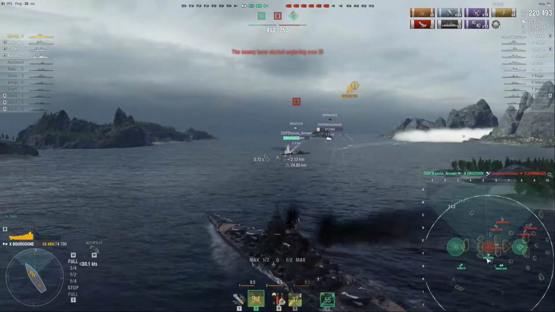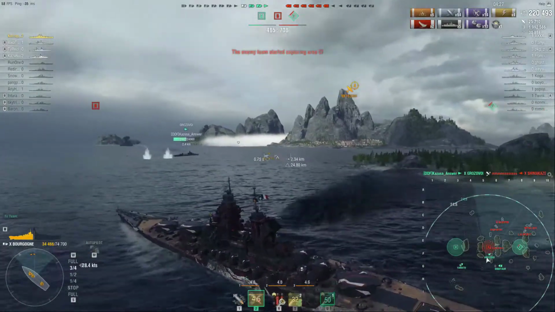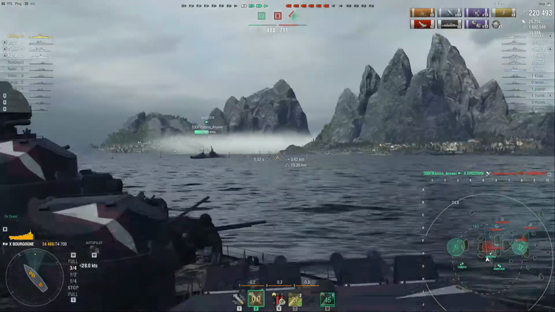So the secondaries start opening up. The Groz does really well, takes out the DD. So now what we have to do is turn bow in. The reason we're going to go bow in is we've got to avoid these torpedoes.